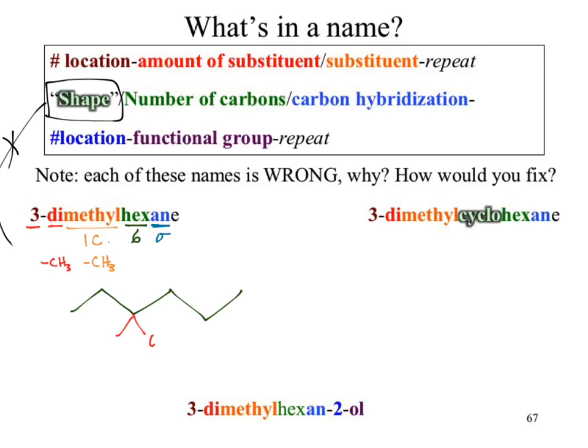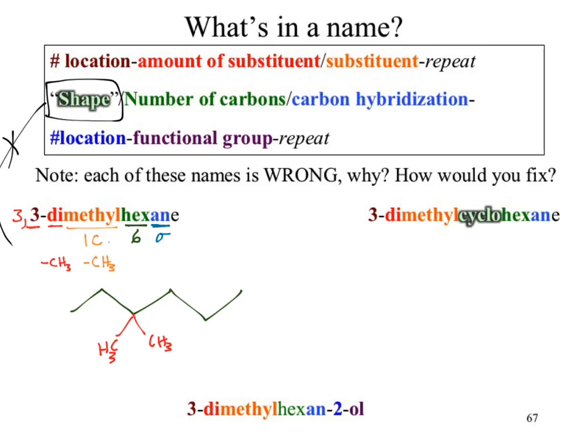So we could now draw on those CH3s. Here's where we have an issue with this. The number location must be specified for every single substituent. How many substituents do I have? 2. How many numbered locuses did I give? 1. Which means the name is wrong. How do I fix the name? I would have to specify 3, 3 if I wanted that answer. Make sense? Okay.